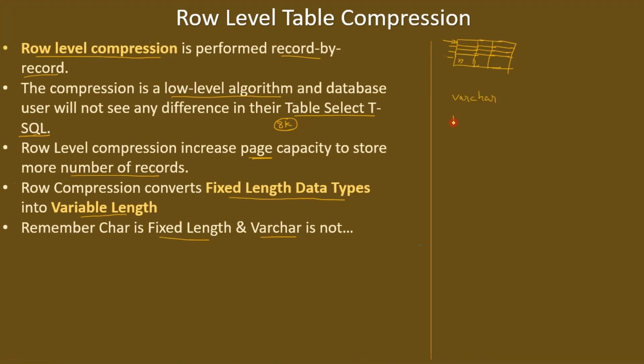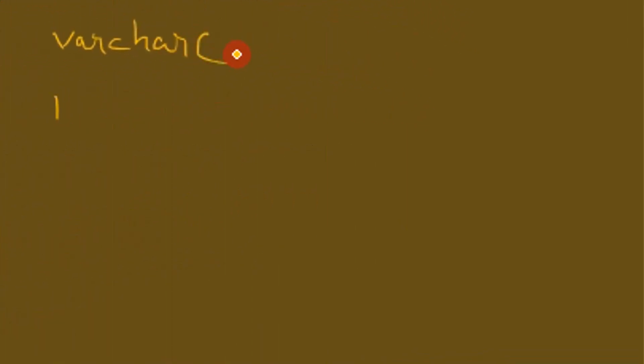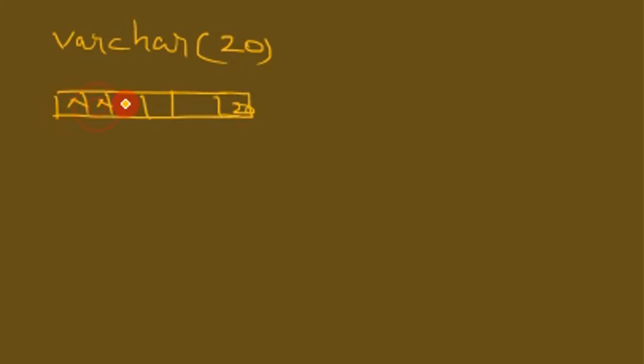That means if we declare it as varchar of 20, the initial size we claimed is 20, but if we stored only 4 characters, then the remaining space will be released.